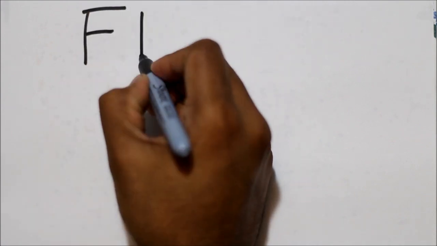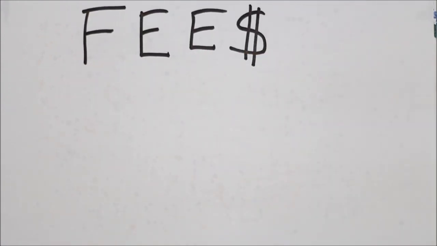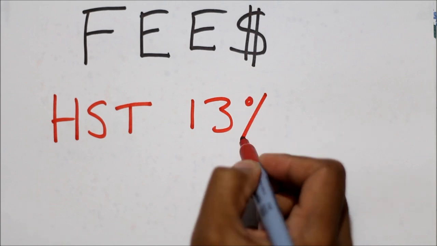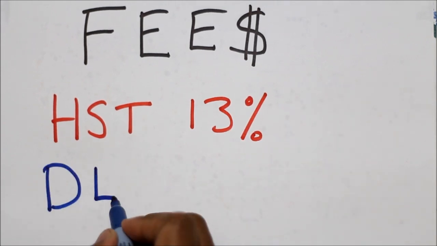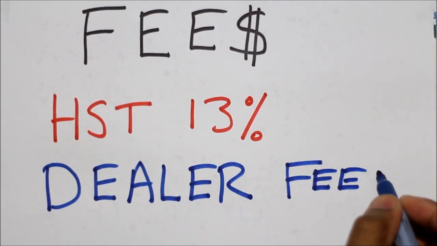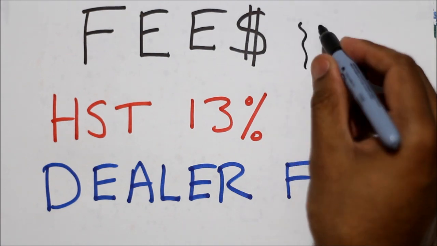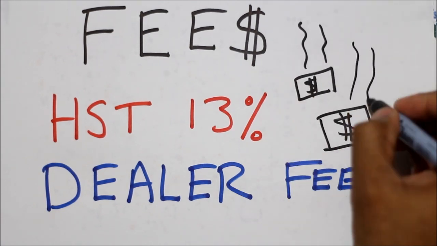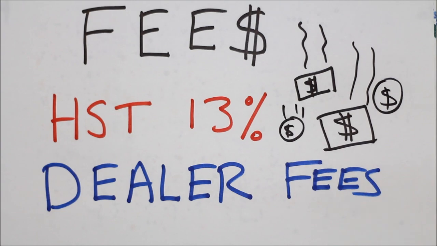Look out for fees! Besides a 13% sales tax in Ontario, the final price must be advertised. Refuse to pay dealer fees, PDI, shipping, dealer surcharges and an extra for accessories like floor mats which should be included anyways.